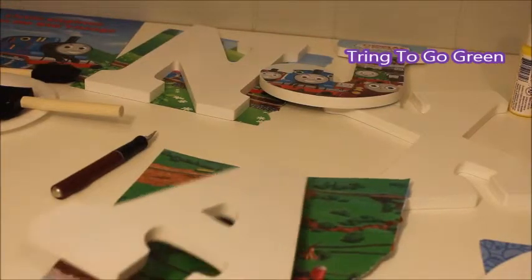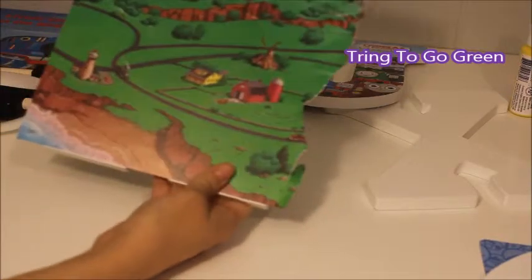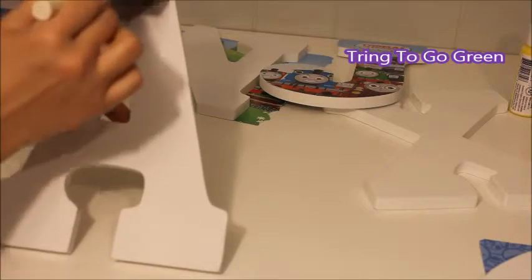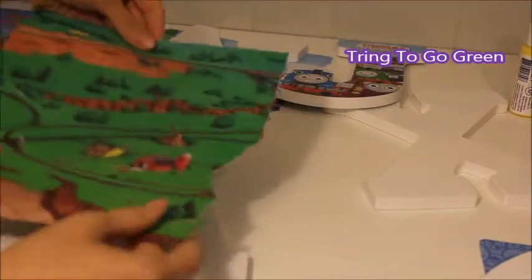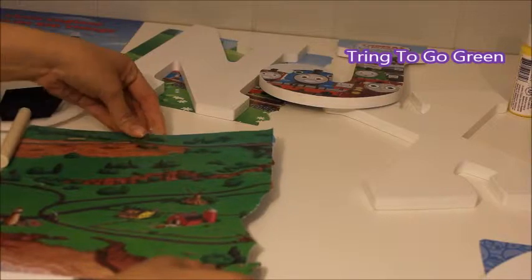The A is going to be a lot easier — I'm just going to use this whole paper scene. It's actually right at the letter size but just a little shy, so I'm going to have to work that a little bit and get it right to the edges so it doesn't look funny. I'm going to mod podge the whole letter this time, starting at the top and working my way down, then laying the paper and mod podging under it so the mod podge doesn't dry.